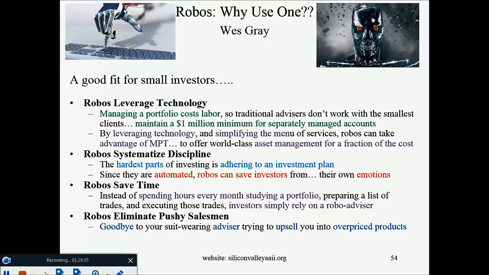And the last point, and I have to admit, I appreciate this myself, is they eliminate pushy salesmen. If you've ever dealt with a classic stock brokerage, and even RIAs and CFPs and so on, they've always got the new strategy, the hot new ETF, the hot new product. I'm going to call Al up, and Al's a good guy, he'll buy from me, right? Well, to some degree, hey, these guys got to make their money. I understand that. But to a large degree, you don't have any of that. Here's my money, implement on that asset class, rebalance once a year or whatever you agree with the robo, and I'll see you. Okay, send me your report every month. See ya.